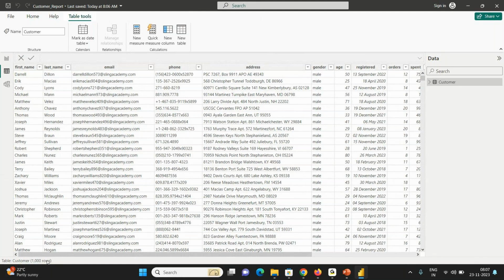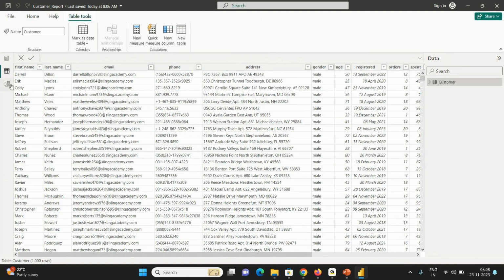If there were more than 1000 rows, it will still default to 1000 rows only, and if you want to see the entire set of data, you will get a click option here that says view entire data. But I would encourage not to view the entire data here, because you just need to get a feel and look at what kind of columns are present, so you can make the transformations within your data. So 1000 is sufficient. This is first name, last name, email, phone, address, and all these things. This is good. So here you get to see how your data is looking.